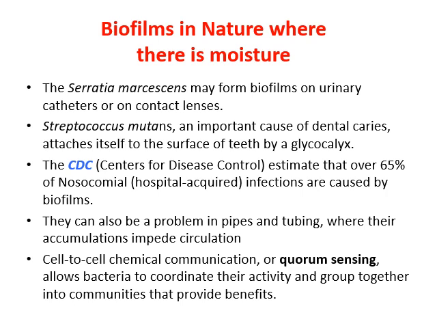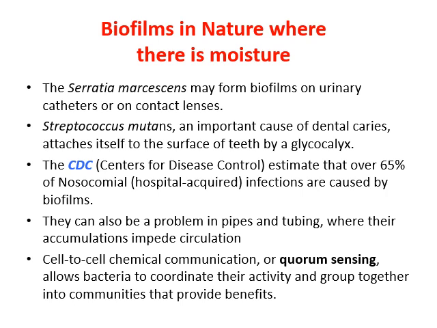Biofilms in nature, you can find them wherever there is moisture. For example, Serratia marcescens forms biofilm on the urinary catheter or in contact lens wearers. You can find this organism attached to the catheter itself or to contact lens wearers. As you will see in the picture later on, it easily attaches to the contact lens. The composition of these soft contact lenses is mostly water. That's why it easily attaches to it.